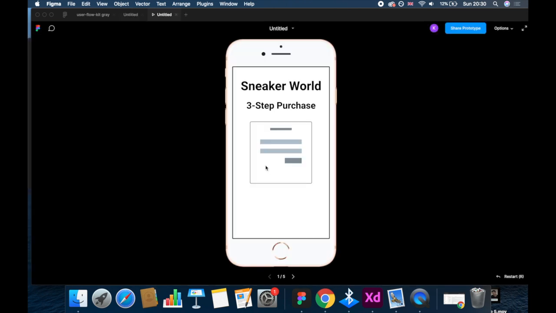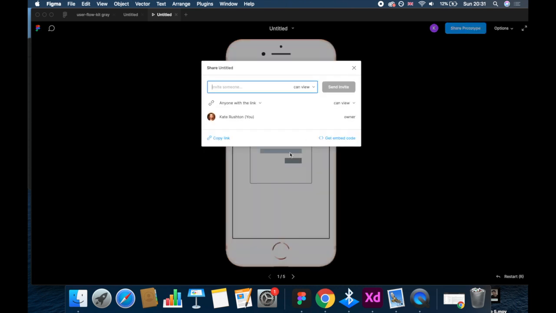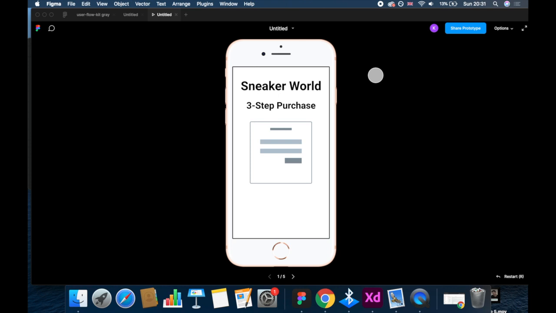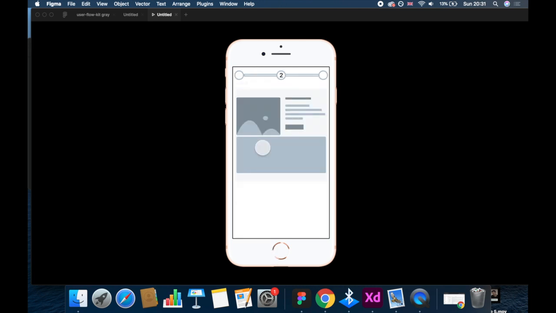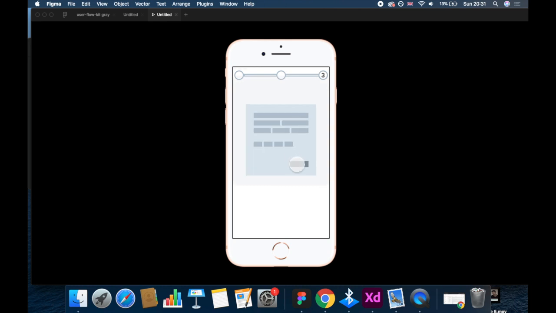Now what you would do is you would share this prototype and send a link to the person you want to test it with, and then you'd have a call with them via Zoom or Google Meet to run through a test, and I will discuss this in the next video. So how it would work is they'd click here, click here, click here, click here, and there you go. That would be the confirmation screen.